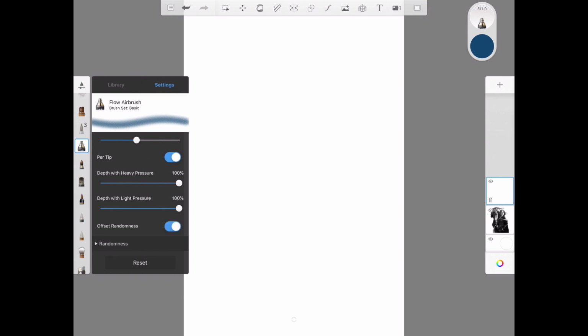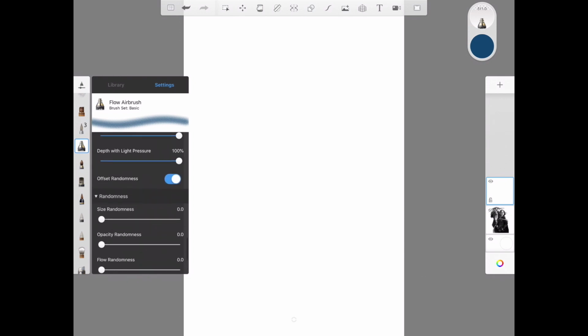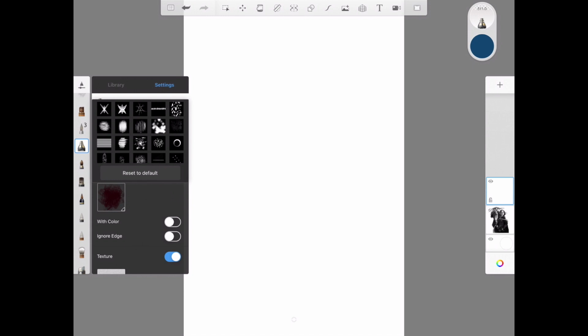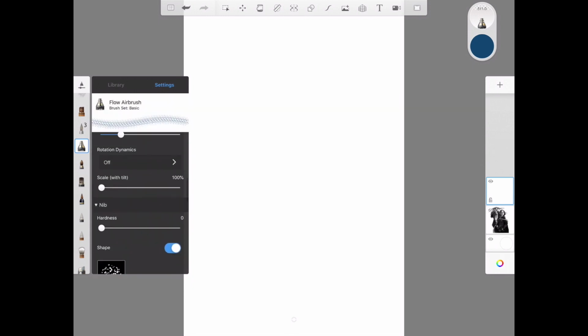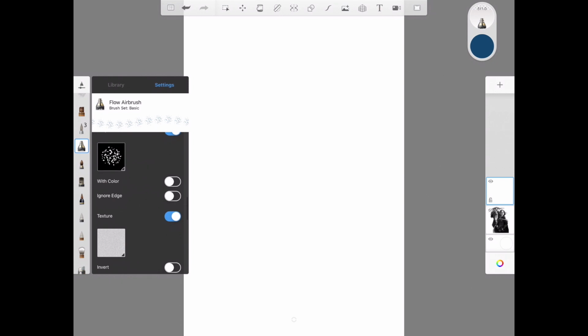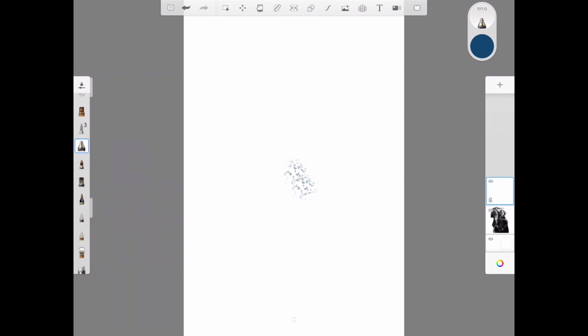And then randomness. Now this is where it's really good for those pattern type brushes and shapes. So again, I'm going to come back up here and change the spacing. This one's a more random looking one anyway, but you can start to see that it's just a repetitive pattern.